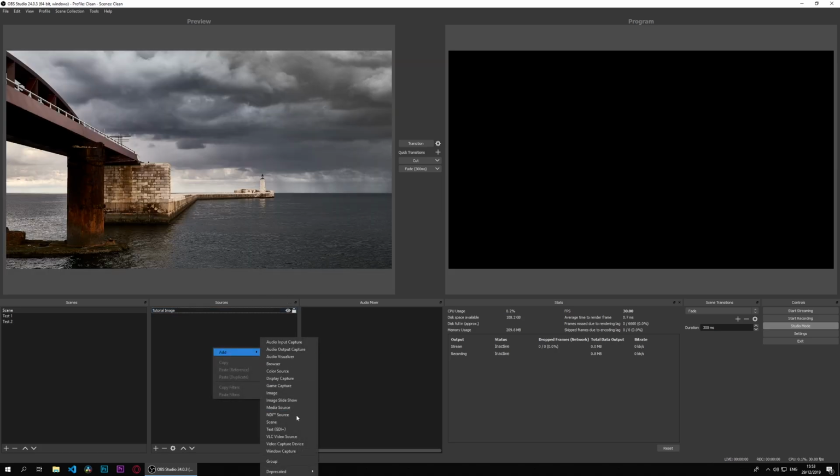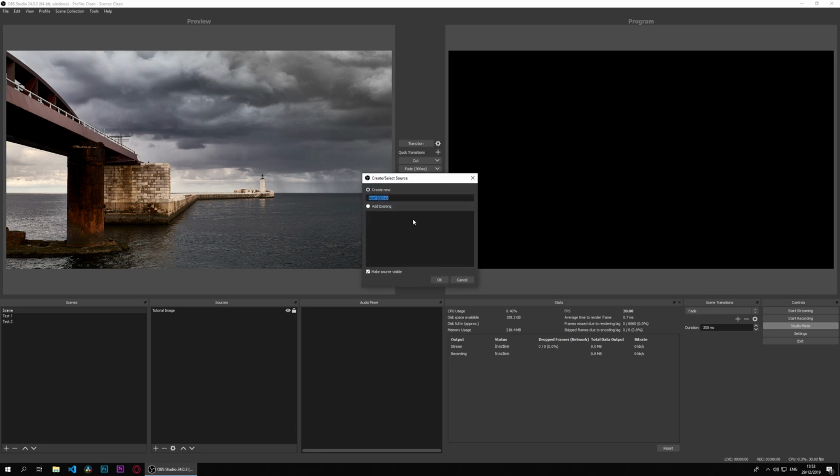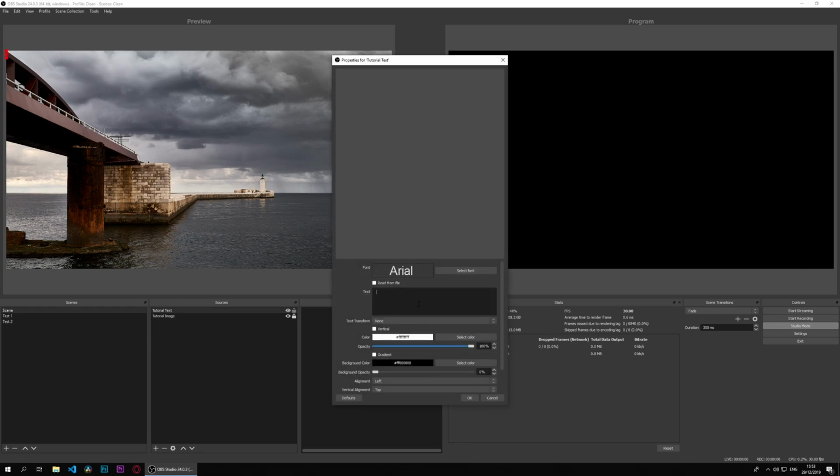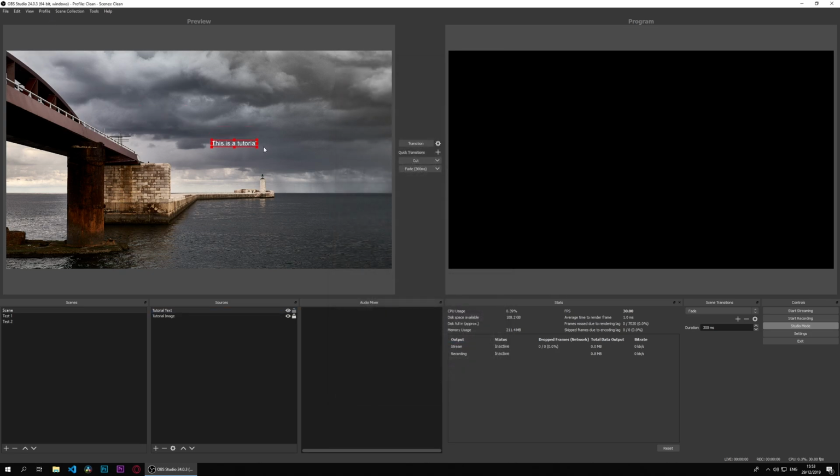Now let's say I'll add a little text just so we can check something out. So that's tutorial text, and the text says, this is a tutorial. We'll check these individually, but for now, put that here. And as you can see, that's right there. Because this is studio mode, we cannot see this in the program. This is not going out live. We'll see how to do this, but let's finish these first.